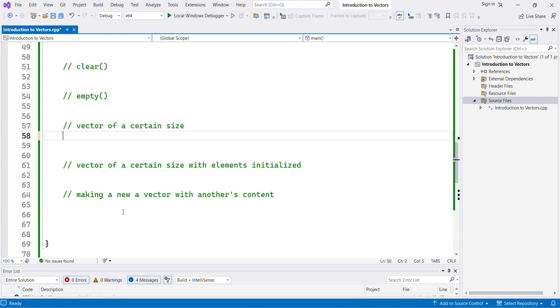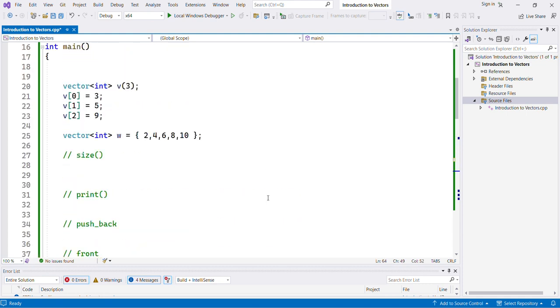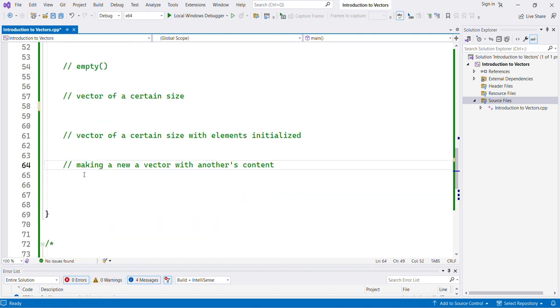Let's see, I want to make a new vector with another vector's contents. So let's go back up here and see what I've made. I've made V and W. So I'm going to make a brand new vector.